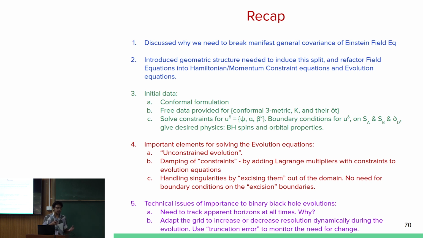The black hole apparent horizon has to be discovered from the metric data. What we have at t equal to 0 is the full metric tensor everywhere on the slice, and what we are evolving is the same full metric tensor everywhere on the slice. So the horizons have to be discovered in your metric data. We don't need to put in the apparent horizons by hand, we just need to solve for them. That's why we need to track all of them at every time step and so on.